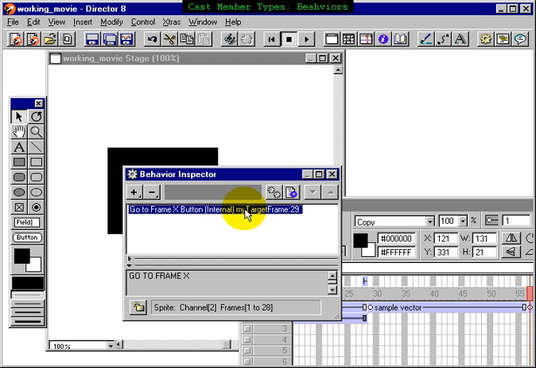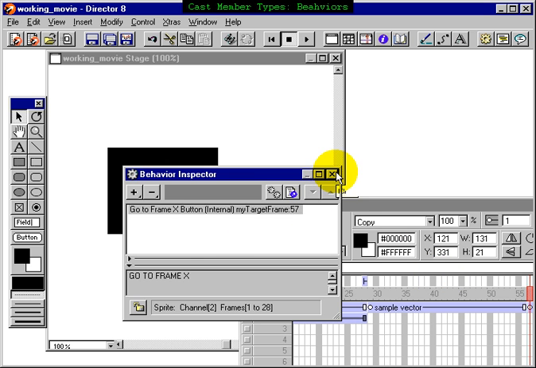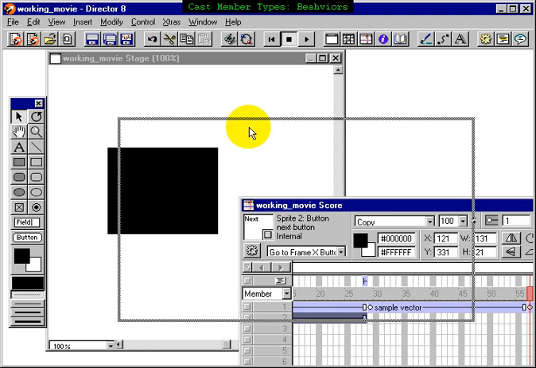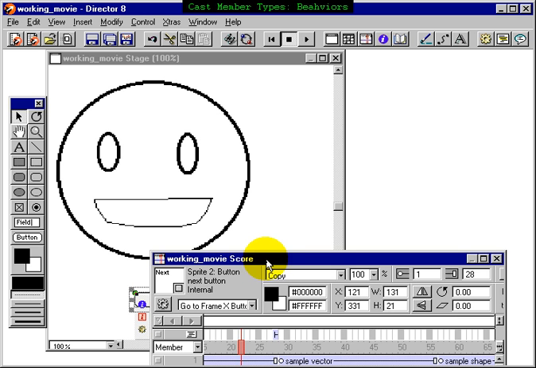We double click on the behavior and we say 57. We click OK. We close the behavior inspector. Now this behavior will go straight to frame 57 instead of frame 29 as it did before.